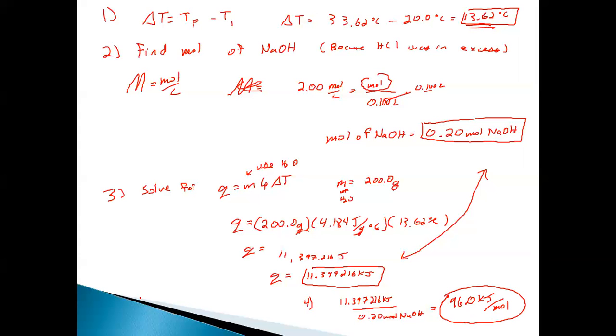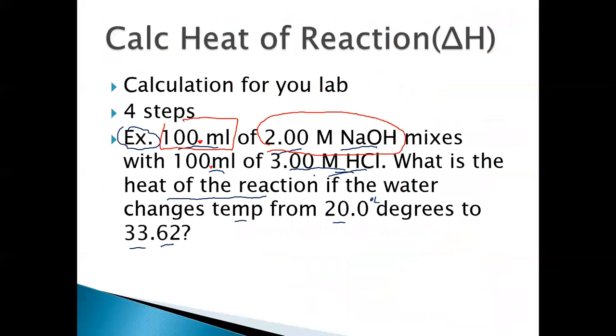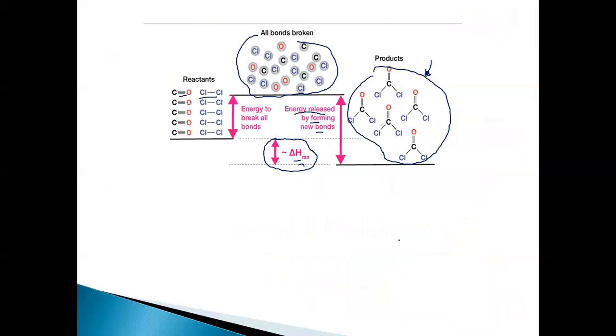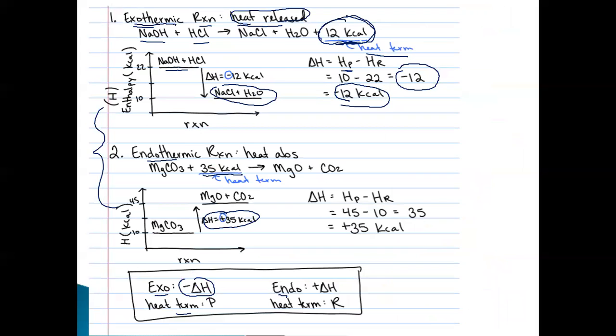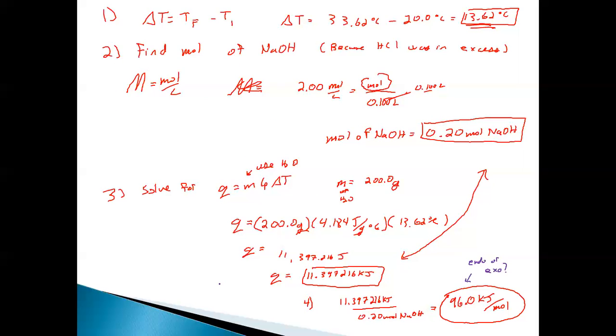Okay. Now, you might be thinking you're done, but the final step involved in all of this is you have to remind yourself, was this an endothermic or an exothermic reaction? So in terms of this, we got to figure out endo or exothermic, okay? Well, remember that when we did this, the temperature actually went from 20 to 33.62. So energy in this case was actually released. So you got to jump back to this. Remember, if it's exothermic, you're going to stick the negative sign in front of it. So just to finalize and get this entire problem correct, you would put a minus in front. So that lets you know that it's an exothermic reaction.